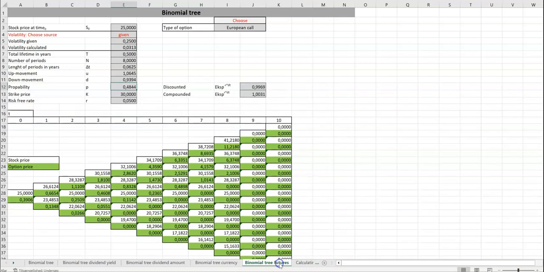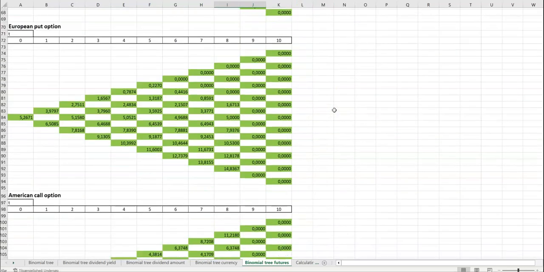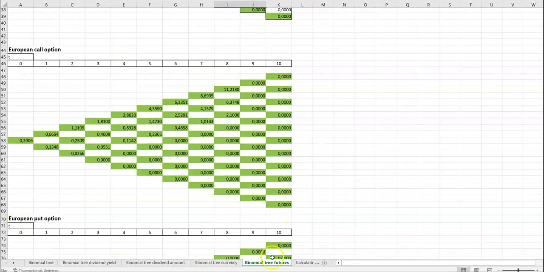And finally, I also made this binomial tree for futures, where the formulas are a little bit different. You can check your whole book if you want to check it, but you still have the same information you give, and you have to choose which kind of option you're asked to calculate, and then you can see the result here, together with the stock price and the option price for the option you chose. But you can also scroll down if you want to see the various option prices. I think that was kind of that.